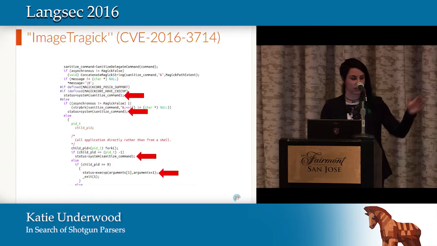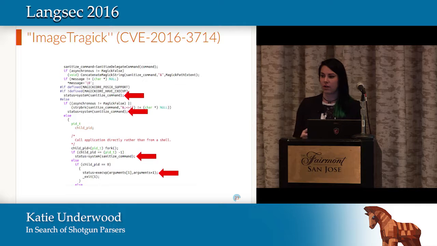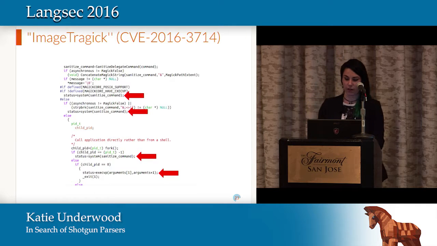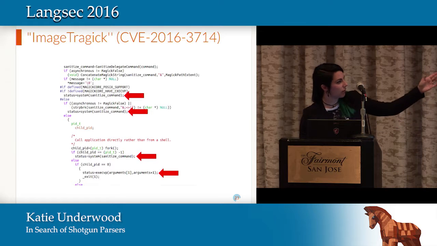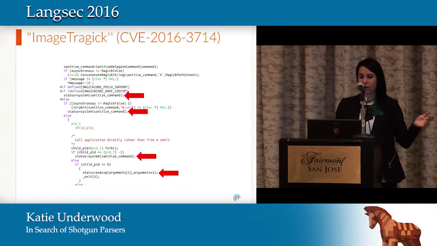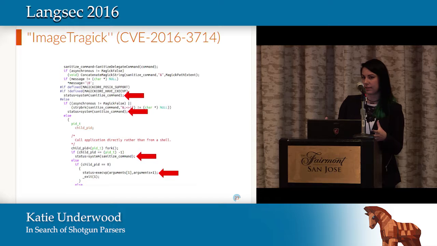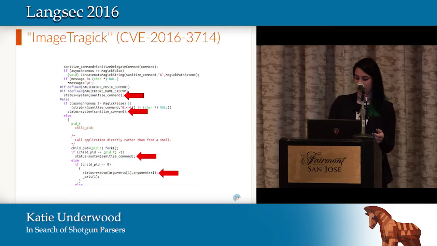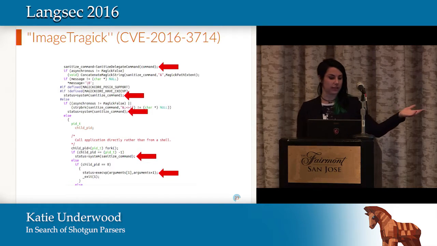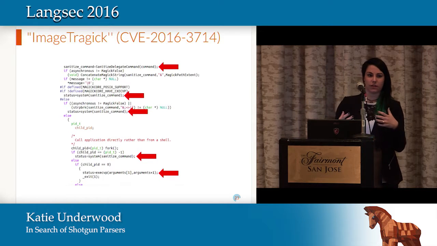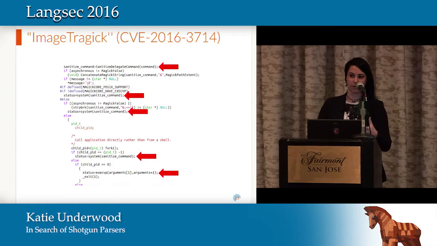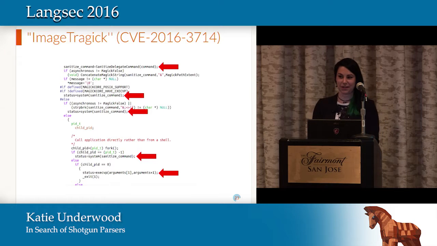So digging into the code, you can see this is the actual location where that delegate command is invoked, and it's invoked at one of these 4 places, either via a system call or by directly forking and execing. And the astute readers among you, or those with very good eyesight, will notice that we're actually invoking something called sanitize command. So it's not just raw input, and in fact, we see up here, yes, sanitize command is the output of this sanitize delegate command function. So this is good, right? Because we're performing some sort of input sanitization. It turns out not quite.